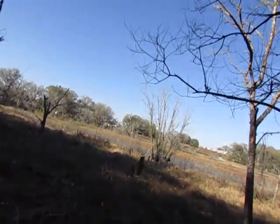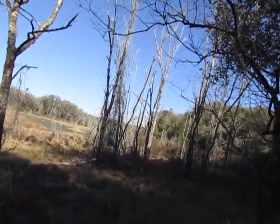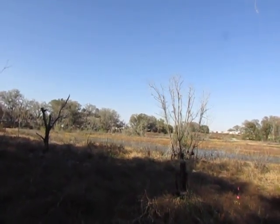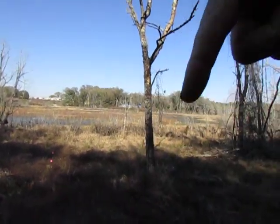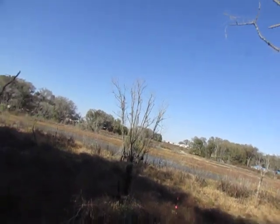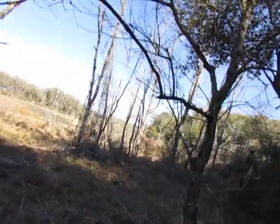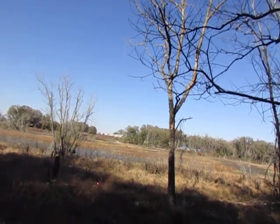I'm walking out to a classic example of one of these ponds that has just gone to hell. What's happened — probably kicked into absolute high gear over the last hundred years — is that all of these humans came along and started punching holes in the aquifer, otherwise known as wells: agricultural, residential, and whatnot. What I'm standing on actually used to be an old dairy farm. I just learned that I'm buying a piece of the old dairy farm, and people younger than me remember when this was a 10 or 12 acre beautiful lake.